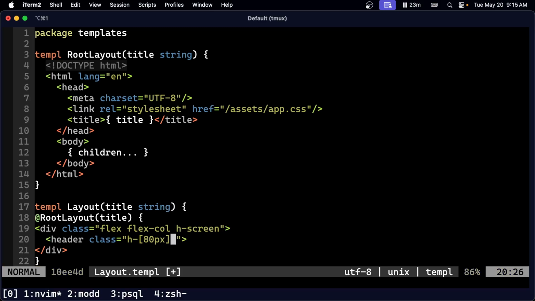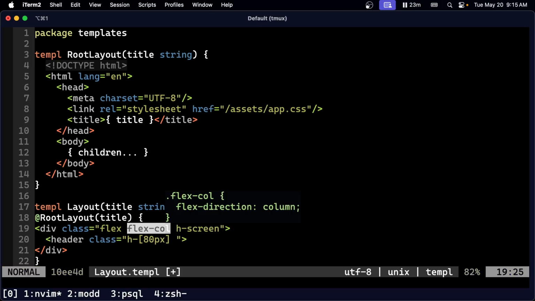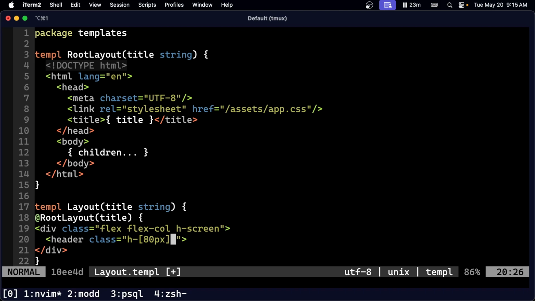And then header, which is going to have the height of 80 pixels. Okay, yeah, good. At least I'm not getting any auto-completion in templ files, but at least I have this Tailwind LSP. And it's going to have the background of salmon. And so this is going to contain the name of the website. Can I get the Japanese kanji?